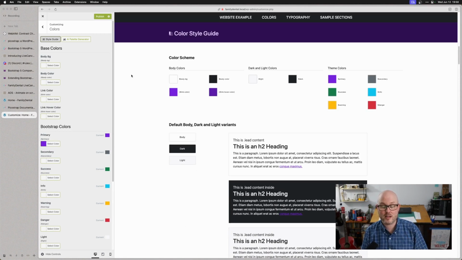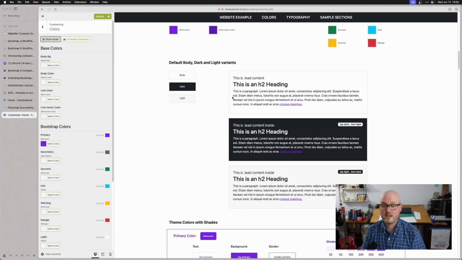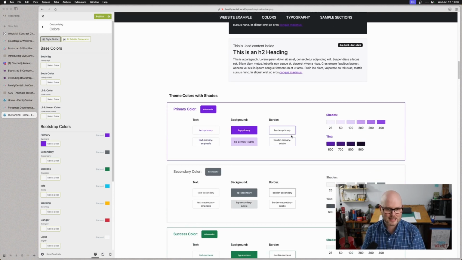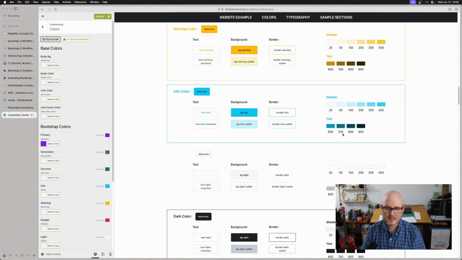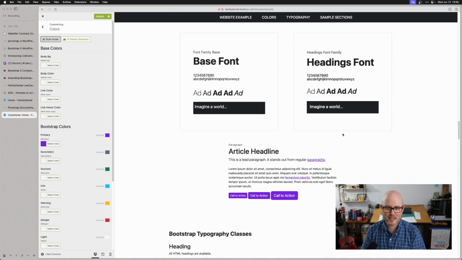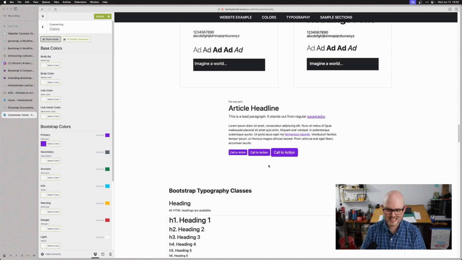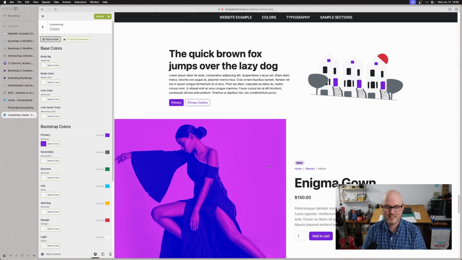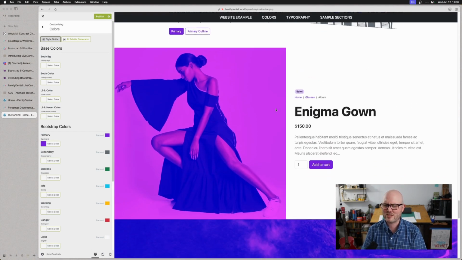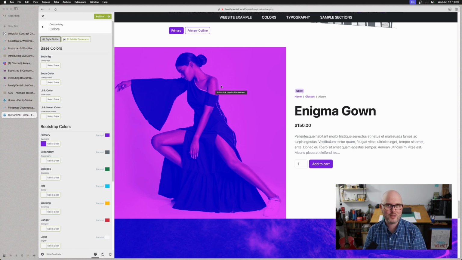It's a style guide. So here's your color scheme. Here's some headings on a light background. Oh, this is a white background, dark, and BG light. Then we're seeing all these colors, the tints, the tones, and yeah, a little bit of everything. Then some typography, base fonts. Ooh. Yeah, I love how they've done this. I really like the direction this is going. And look at this striking duotone image with its navy blue and its purple.